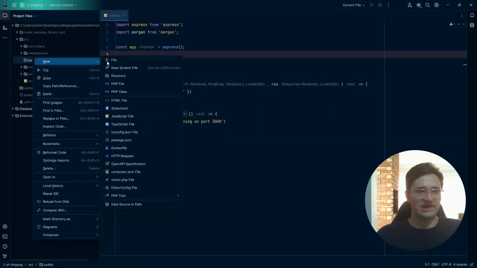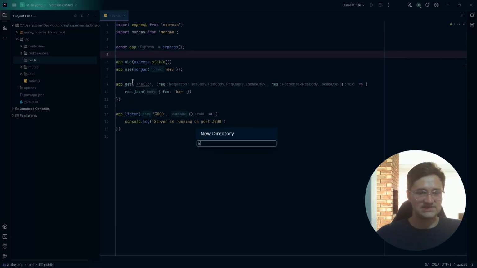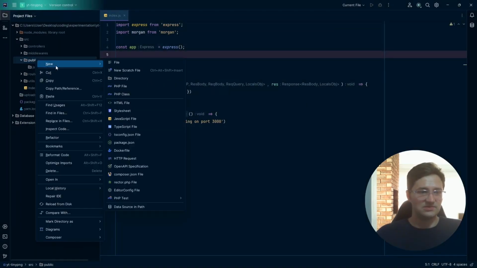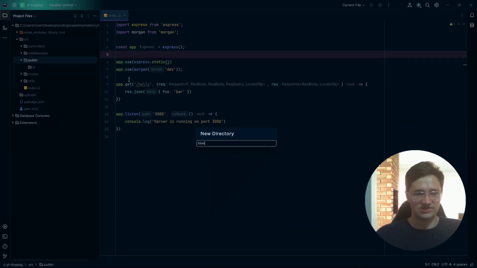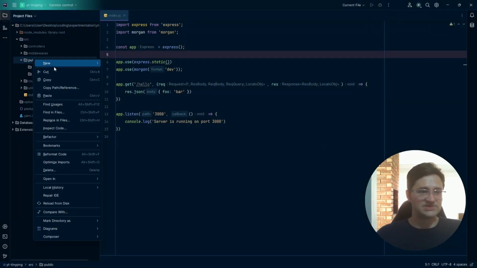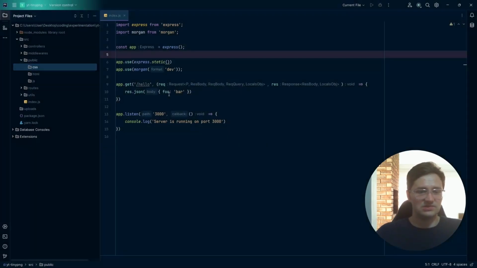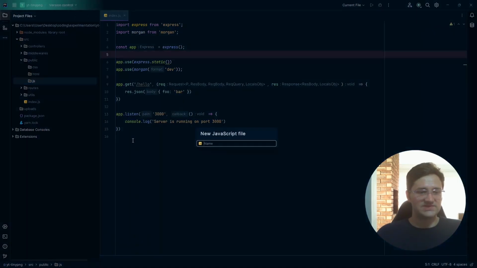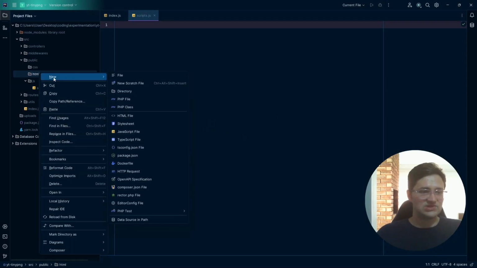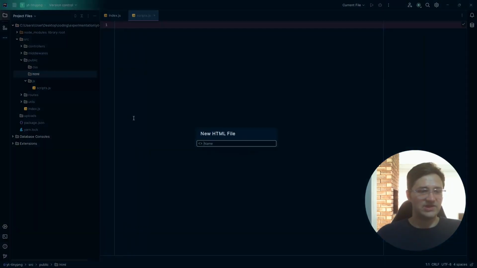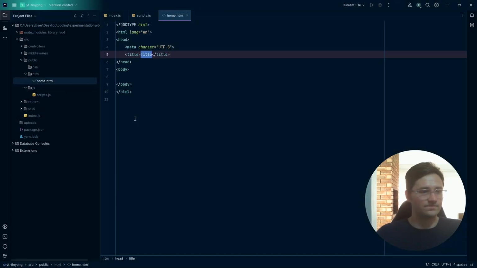And in here, we're going to have our JS, our HTML, and our CSS. So no frameworks, we're just keeping it simple, just like this. And inside of our JS, we're going to have a JS file called scripts. And then in the HTML, we can create a new HTML file, just call it home.